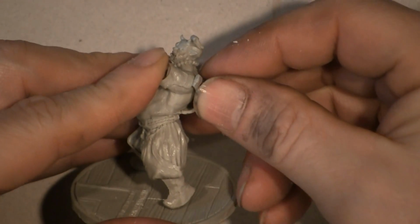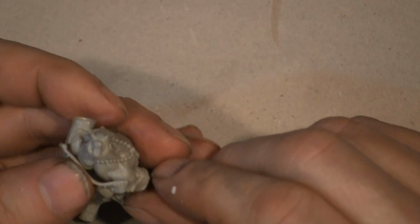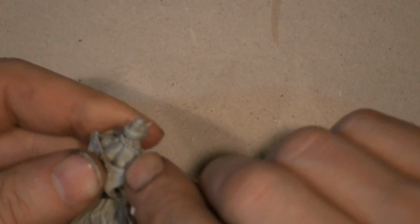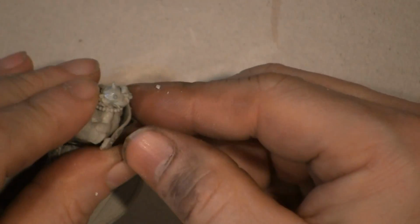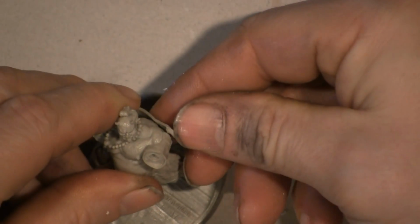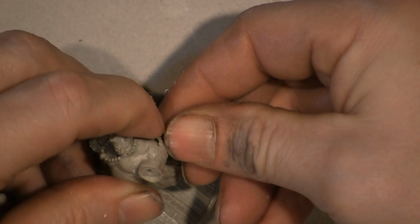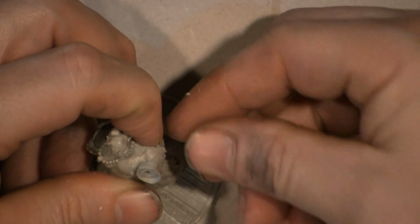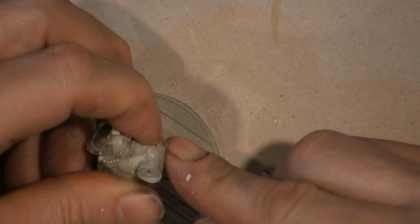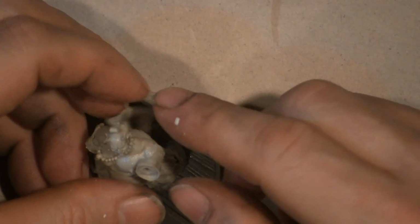I would recommend that you're going to want to paint this beforehand. The other thing you might want to do is use a hairdryer to soften that and bend it to make it fit. And that will work. It doesn't take a lot of effort.